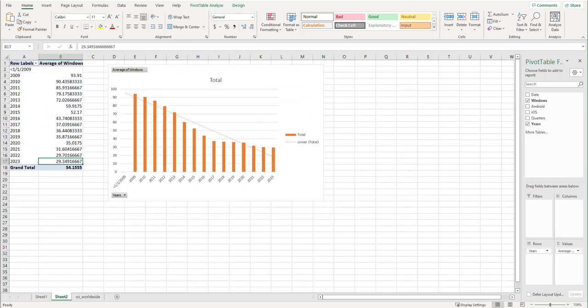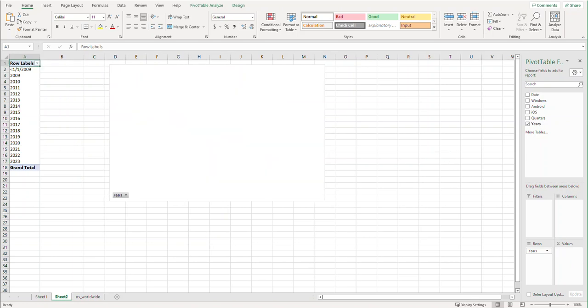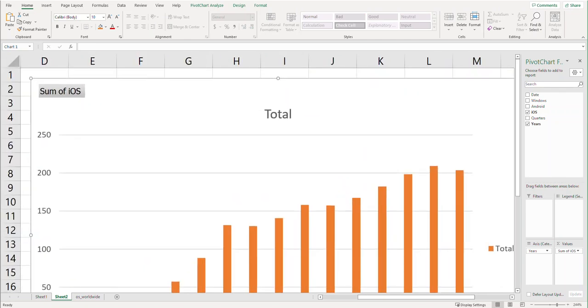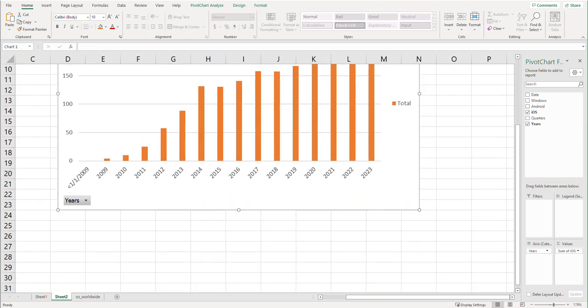Now the trend shows you what is happening. What if I want to analyze, let's say, iOS? Let's see the trend. You realize that iOS is going up. People are getting that kind of interest in using iPhones. So that is the trend.